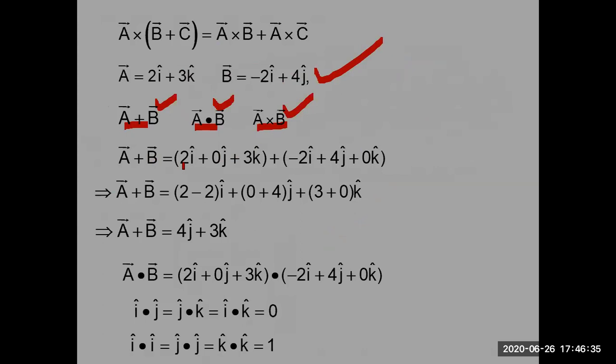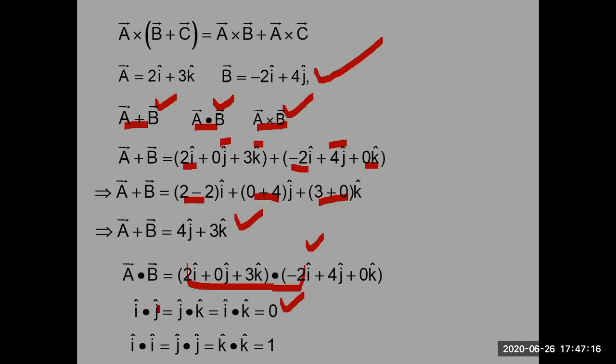When you are adding these two, I will be added with I, J will be added with J, and K will be added with K. So here it is: the K, J component and the X or I component. K plus K is this one. If you are taking the dot product, you know that I dot J, J dot K or I dot K will be 0. But what will remain? I dot I will remain in this case. This is the total opposite of the cross product case. 2 multiplied by 2 is 4. I square is 1. So when there is I dot I, it will be 1.